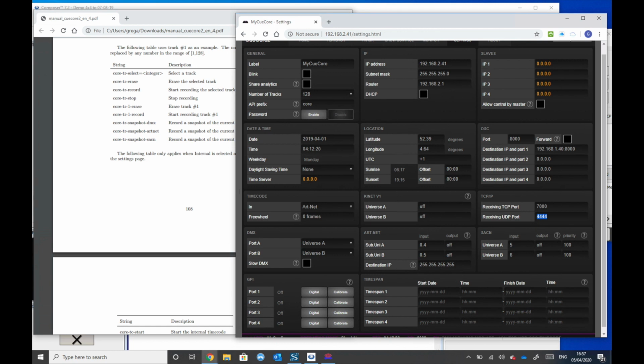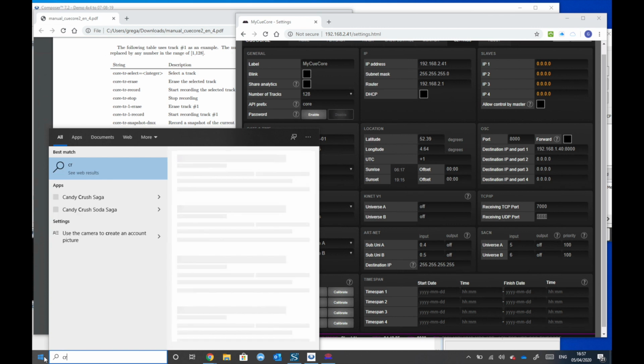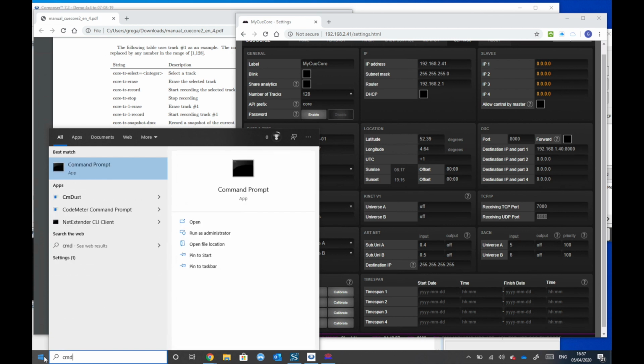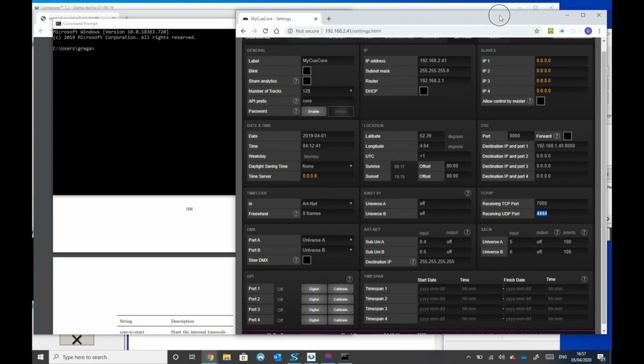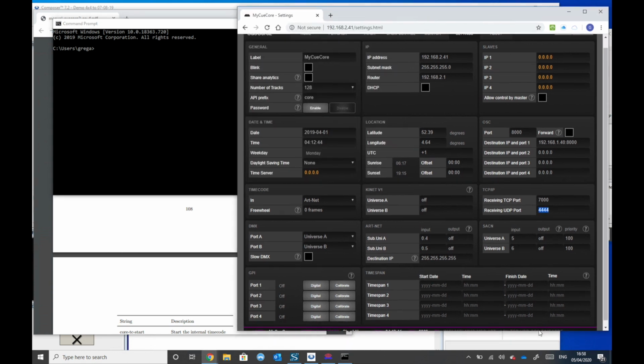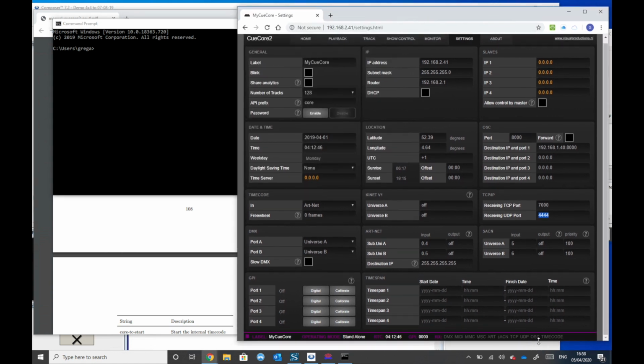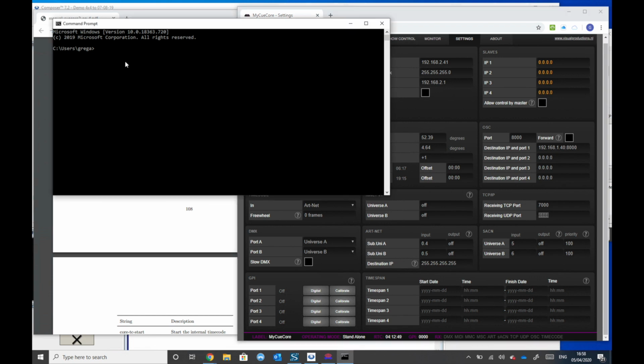So in Windows, and on Mac or Linux in the terminal, there is a tool called Telnet. Sometimes you have to do a little bit of a song and dance to get that working, but in Telnet you are able to send commands directly to the unit from your command prompt. I'm just going to open this browser up a little bit more here so we can see this bottom line of received commands.